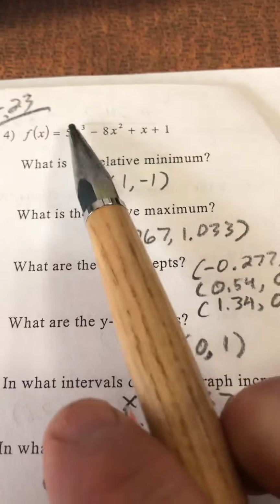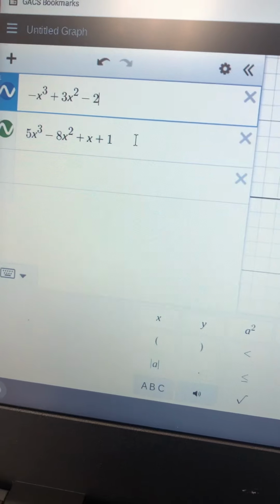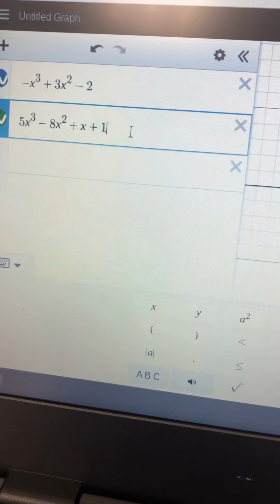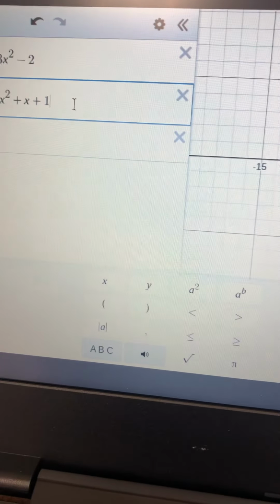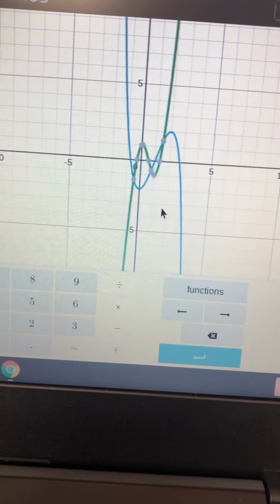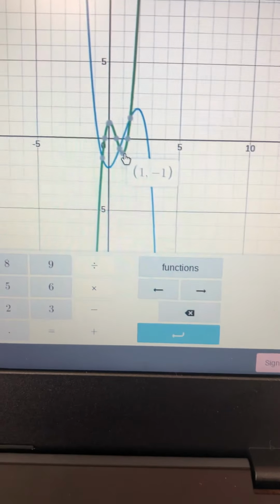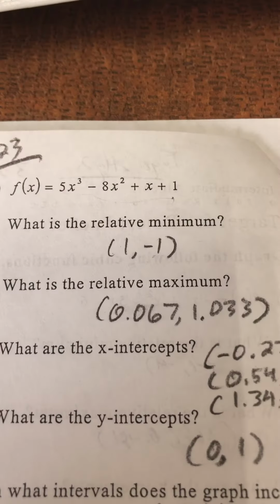Okay, take a look at this one. You plug this one into Desmos, and I already did, and I'm going to highlight that one. So that one's in my green. And the relative minimum, the first question, is relative minimum. So the relative minimum is when it hits right here at that point. That's why that point I have for relative minimum.